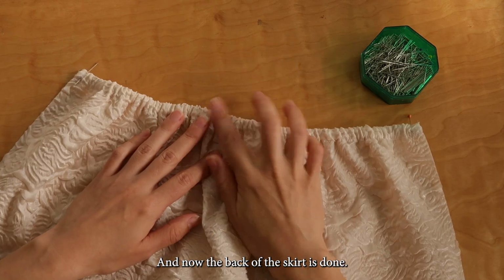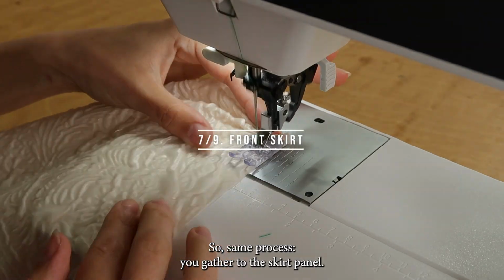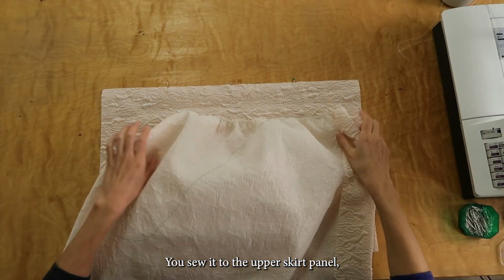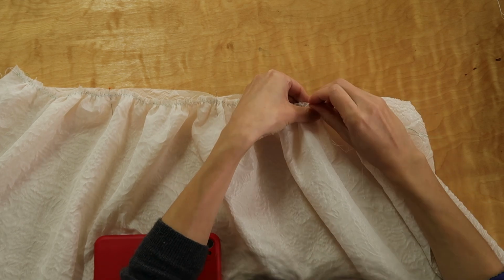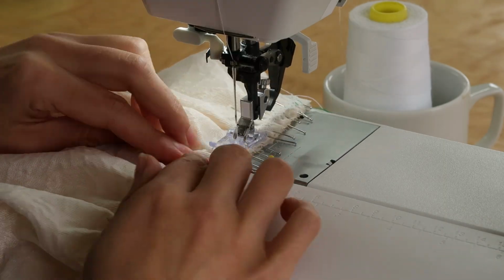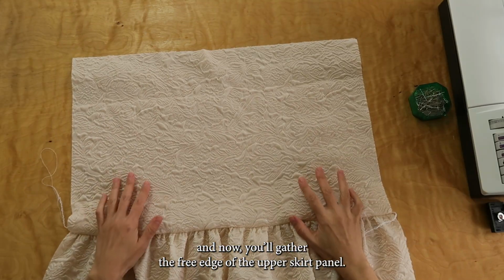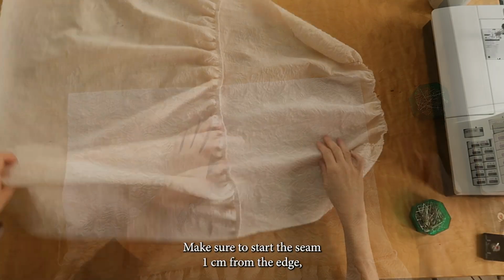And now the back of the skirt is done. Okay, let's do the front. So, same process. You gather the lower skirt panel, you sew it to the upper skirt panel, you finish the edge, and now you'll gather the free edge of the upper skirt panel, 2 parallel seams again.